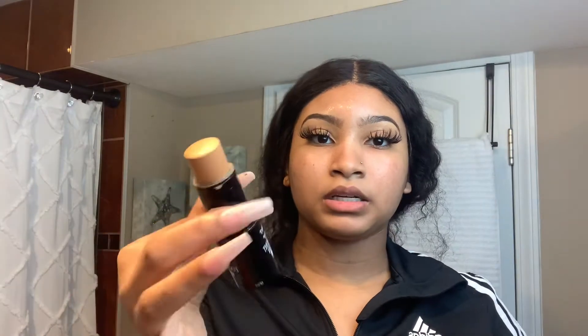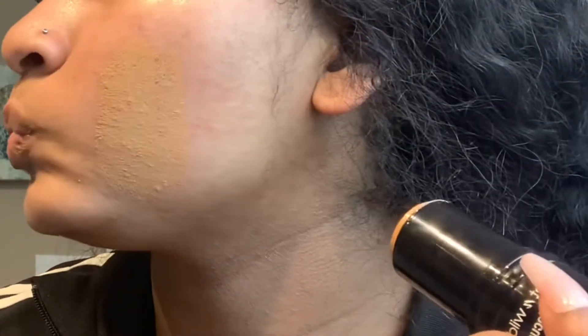I got the shade Toffee Pecan and this is about how much product is showing - not a lot, but this was very inexpensive. It was around six dollars at Ulta, which is where I got it. I'm going to try to show you guys my first swipe. What a lovely texture. I do have my eczema problem, so it's a very real possibility that my eczema will show. Let's start off with the sponge - I'm going to spray it with some Mario Badescu spray.